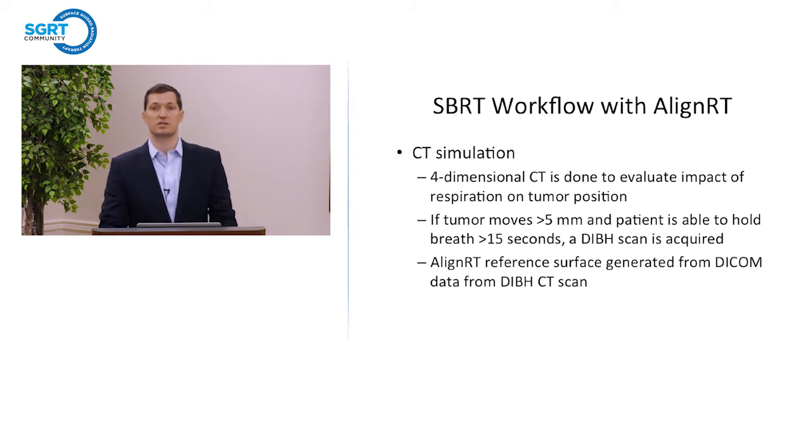So I'd like to spend a few minutes talking about our center's workflow when we're using deep inspiration breath hold for SBRT using AlignRT for surface guidance. At the time of CT simulation, if we observe that a tumor is moving more than about 5 millimeters and we know that the patient is able to hold their breath for at least about 15 seconds, then we typically move on to acquire a deep inspiration breath hold CT simulation scan. And at that time, the DICOM data from that deep inspiration breath hold scan is transferred to the AlignRT system and used to create the initial AlignRT reference surface.